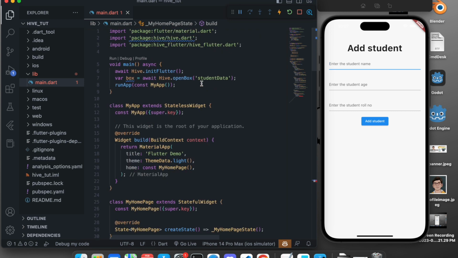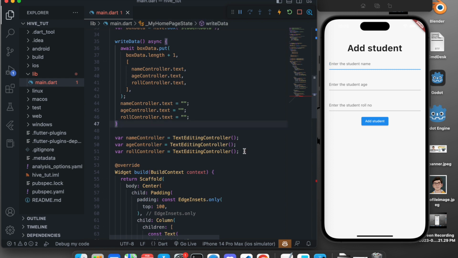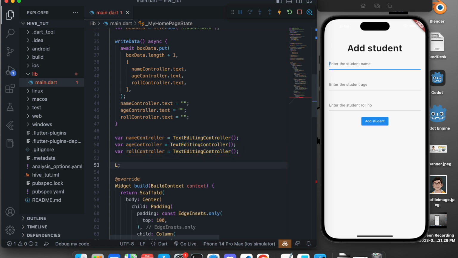So that will be after the defining of this. Okay, so after creating the variables, now we want to create a new list, and this list will be returning a list of widgets, student cards.